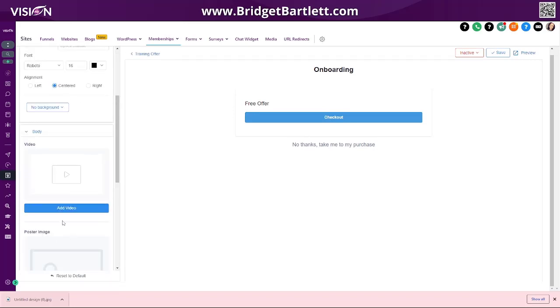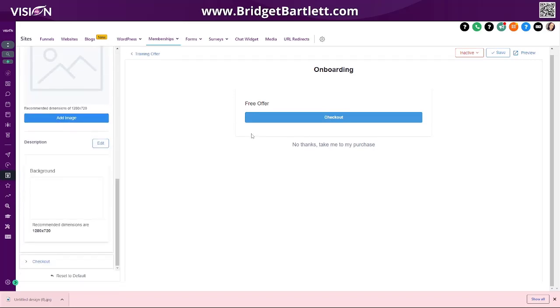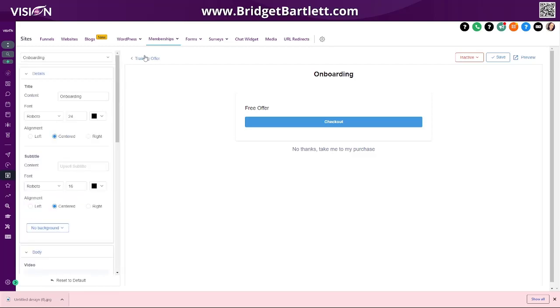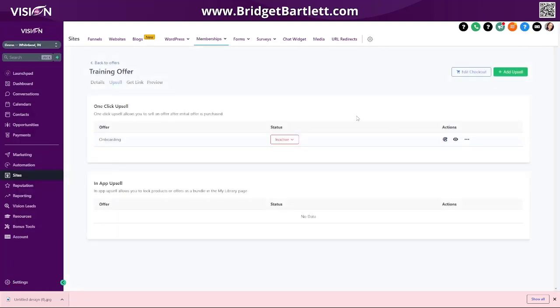I can add a video and images and all of that and customize this page. Okay, I mean, it's not an elaborate amount of things that we can do to change it. But if you did have just one product and you just wanted to make it really simple, you could use this upsell option. Again, I just love to tell you what's available, and then you can decide whatever works best for your business. Okay.